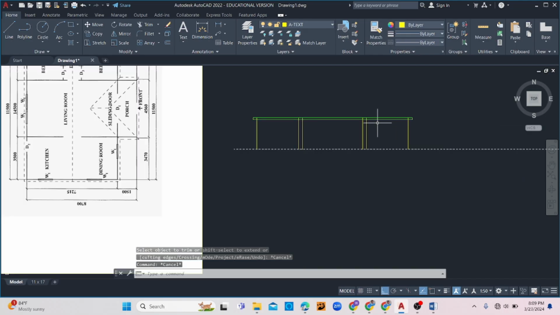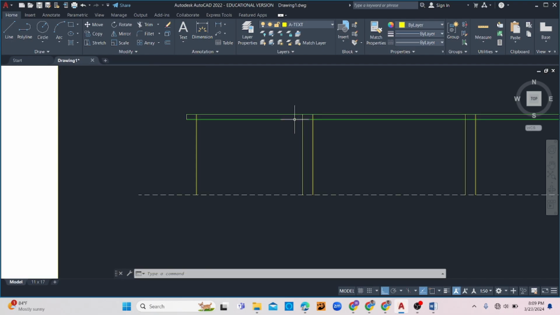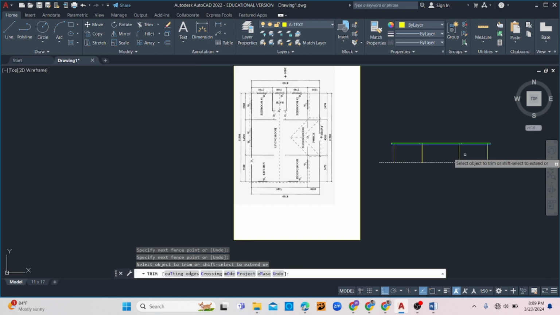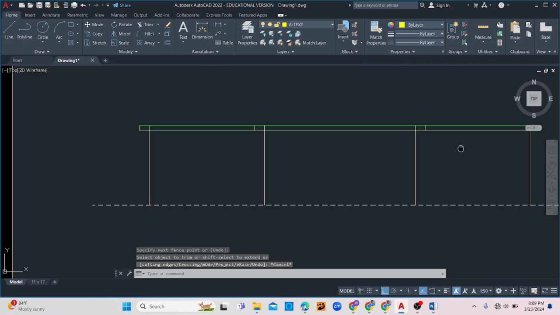The large portion of the roof, the height is determined by the pitch that you're going to be using for the roof. So if it's 1 in 12, 1 in whatever it may be, or if it's an angle, it's up to you. Now I'm going to further clean up my drawing some more. So get rid of these, get rid of this, and so on and so forth.